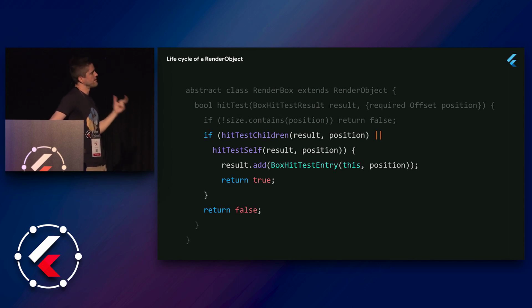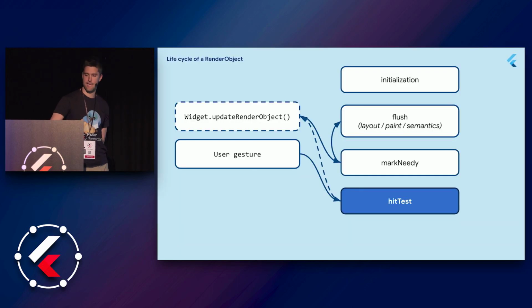The default assumption is that the average render box does not care whether or not there's a hit or a click or anything within its bounds. Like, think about that render padding render object we were looking at earlier. It definitely doesn't want to participate in hit testing, and so it just returns false from that hit test self method. But then, anyway, that method recurses around the tree and builds up all of the render objects that think they may have been hit.